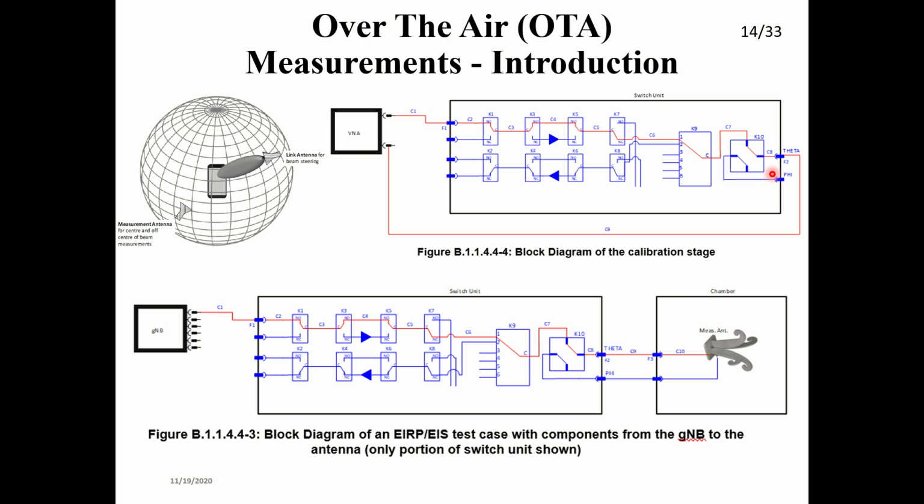Compensation means what? In your setting, for example, if you are getting 10 dB and the path loss is 5 dB, then when you are doing this measurement, you have to add plus 5 dB path loss compensation. Then you will get the plus 15 dB. So this is how you have to compensate. Calibration is very, very important. Otherwise, you will end up getting wrong results. That's why you have to take it very seriously.